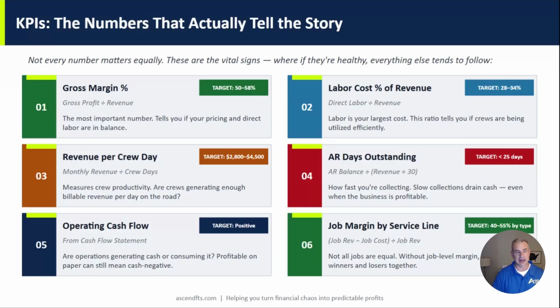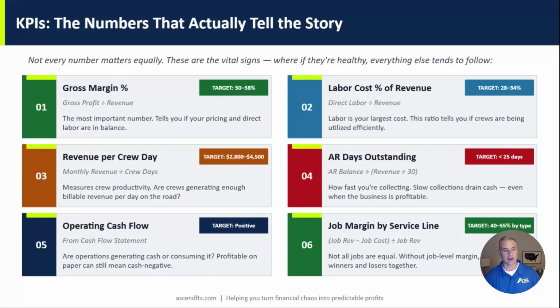Again, not all businesses need to have the same KPIs. That's fine, but we just need the ones that are most meaningful to the business. So here, gross margin is definitely an important number: how much of every dollar that you are selling are you keeping, and able to use to cover your fixed costs? Obviously, revenue per crew day is an important metric. So all the days that you're able to work, are your crews productive, and are they generating billable revenue on all of those days possible?